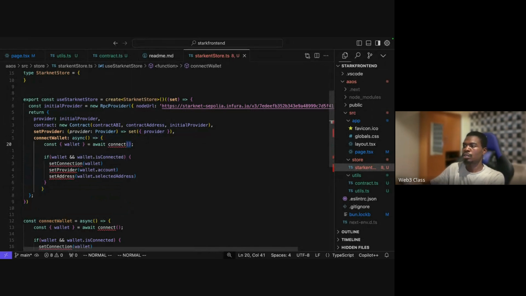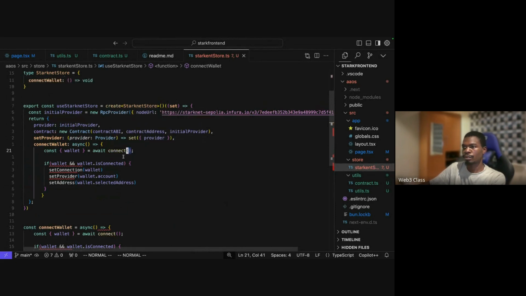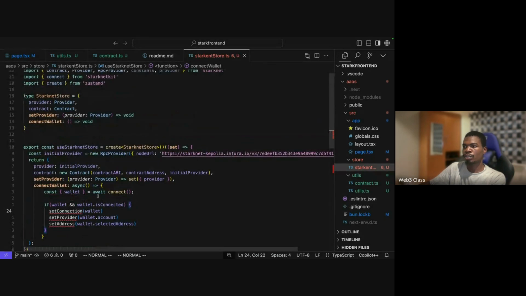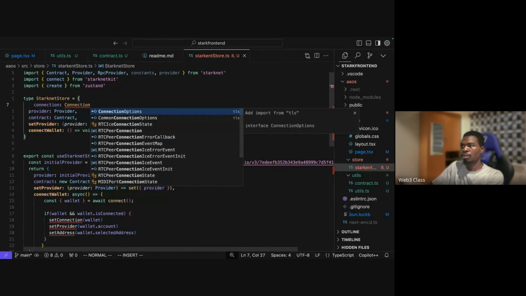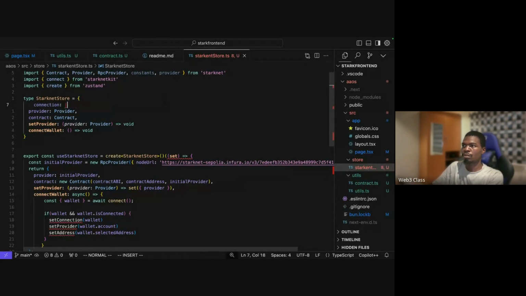This connect is coming from Starknet kit. So if wallet, and so set connection. So here we would need connection. In this place we can just set connection. For now, let's make it any.